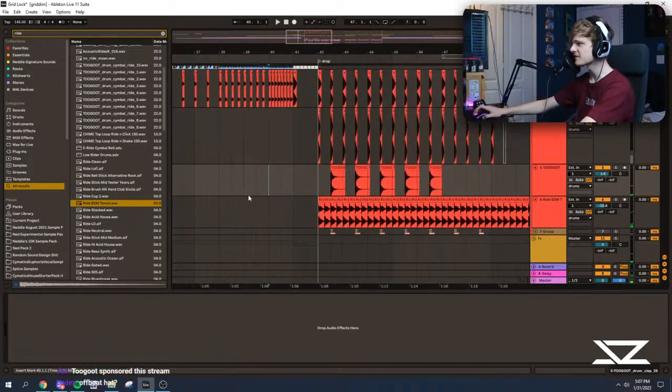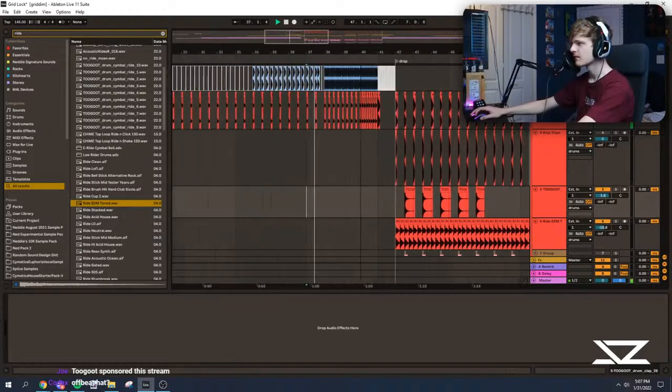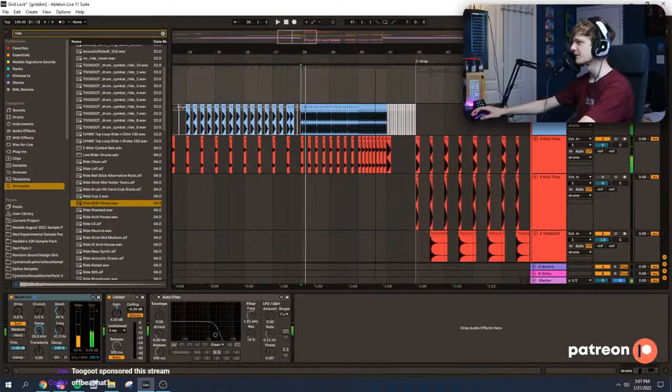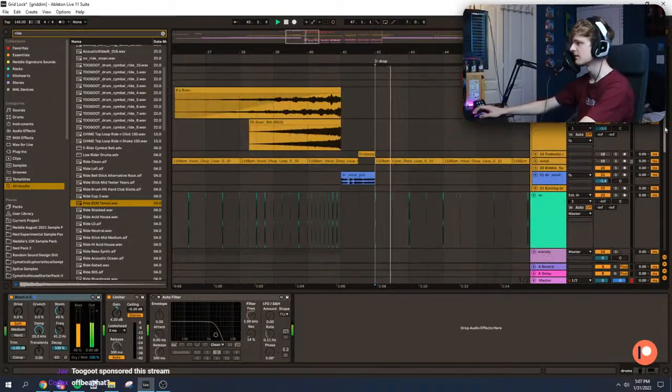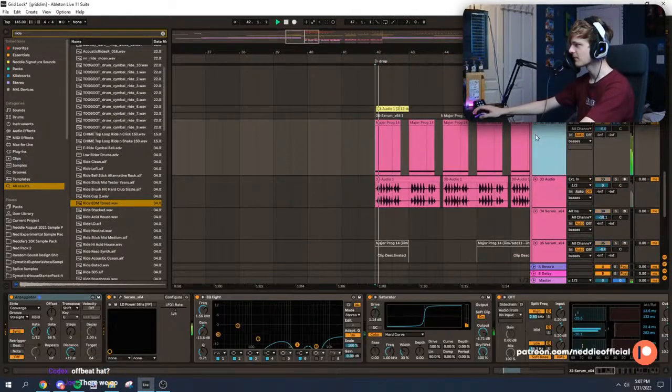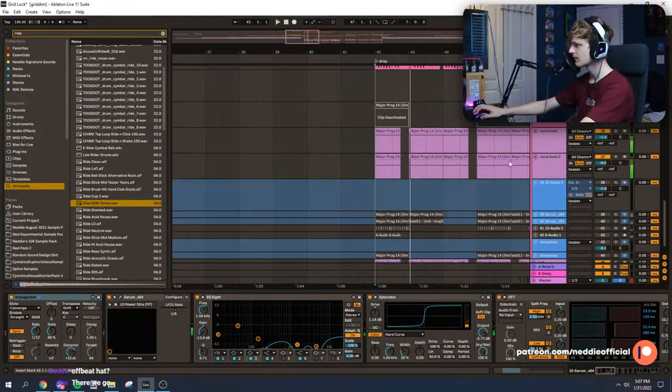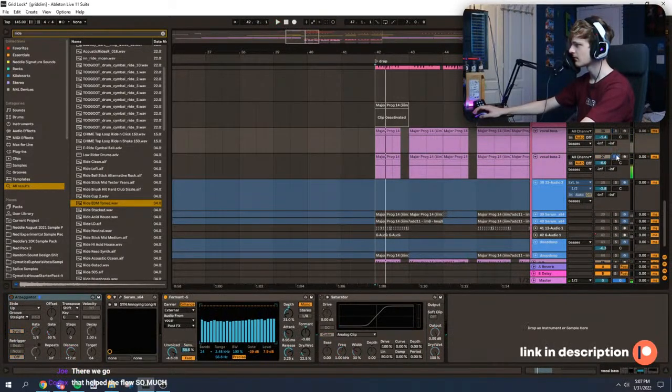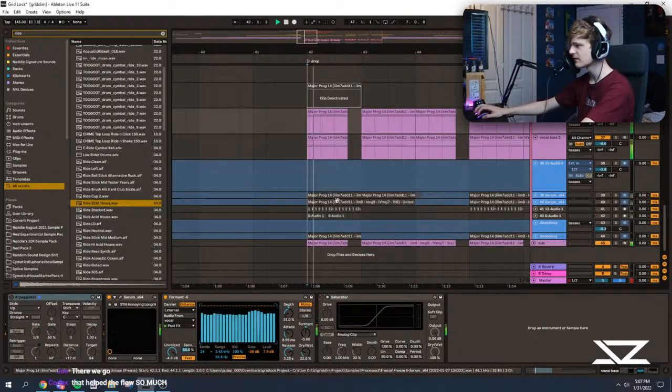Okay, and also that sub bass, right? We're in bomb. That's the root note, right? That sub bass is not on that note. Yeah, there's a lot of clash of keys.